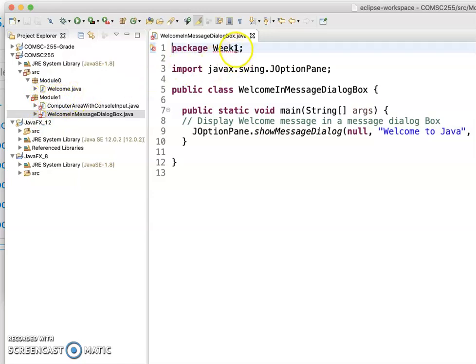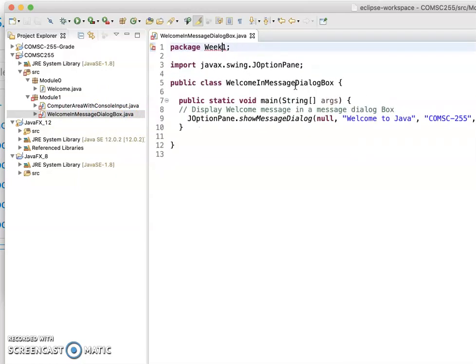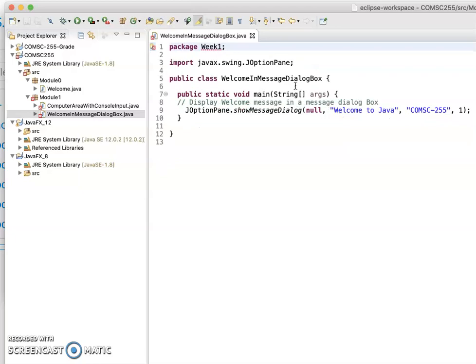But from my source file, if you see any error shown, you need to correct the error before you run the program. That's why here you will see, because the package name is wrong, I need to modify the package name. According to my package in Eclipse, it is Module 1. So I just need to change the package name.